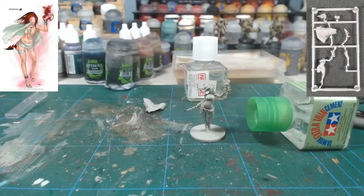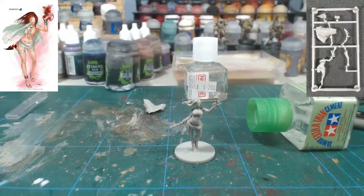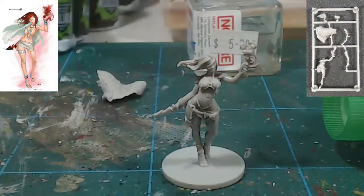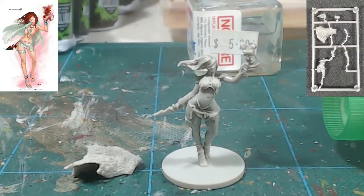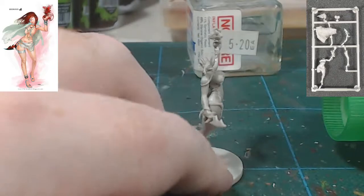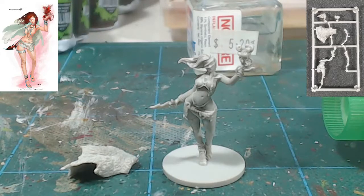All righty, I'm going to bring her in. Bring the camera down, zoom in. And there we go. That is the Pinup White Speaker all assembled with the cloak left off as a sub-assembly so we can get access to the rear of the miniature. Each of these miniatures that I do in the Pinups of Death guide, I'll be going back and painting them as well for Patreon.